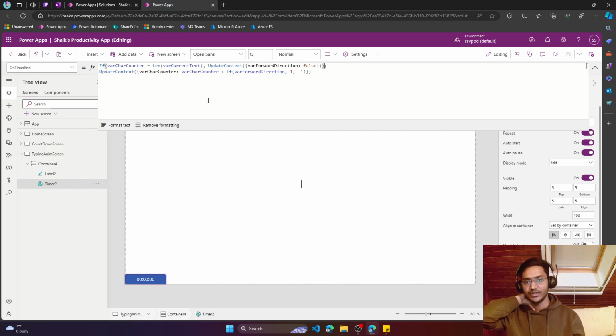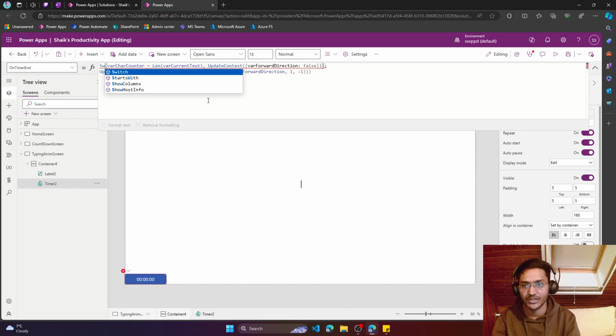the char counter length is equal to, so let's do a switch. I believe we need to do a switch because we need to switch the direction.